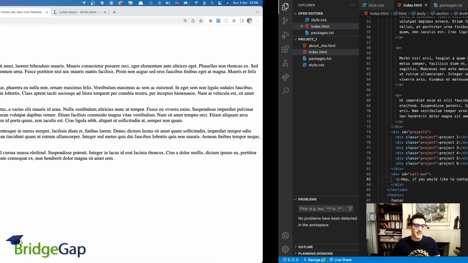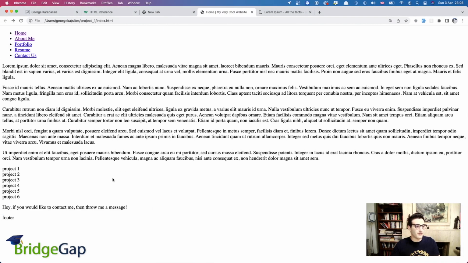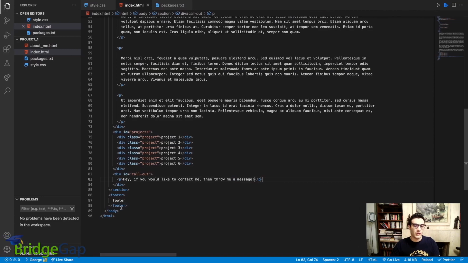However, it would be nice if I could click on the message and open the default mail application on your system. I'm going to go back and refresh. In my case, because I'm using a Mac, it's going to be Mail. So let's go ahead and do this. That's another reason why you want to use the A tag. And here we're going to put the word message between the A tag.